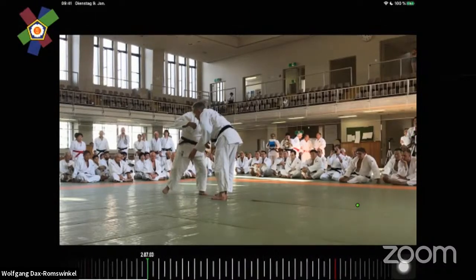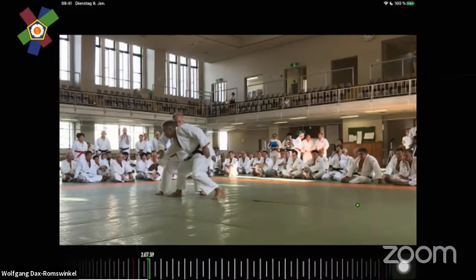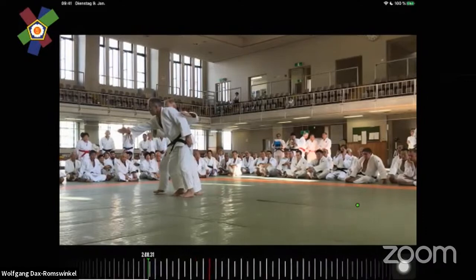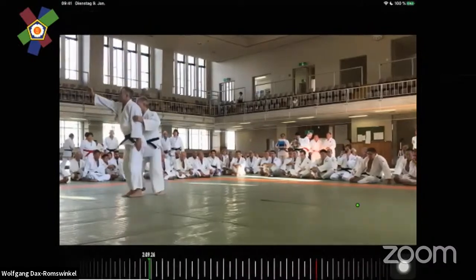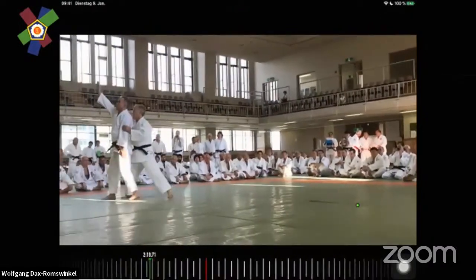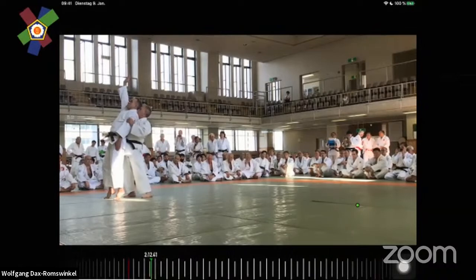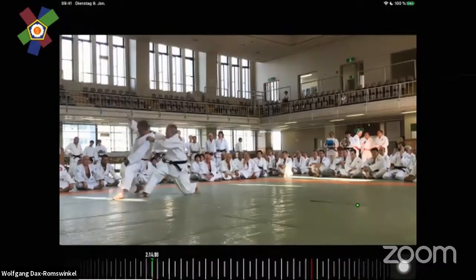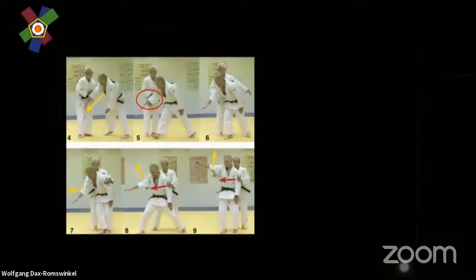With hands crossed, Tori pulls Uke down and forward, forces Uke to a reaction, and Tori uses this reaction to further push Uke forward, lift him up, controls him, breaks the balance to the rear, keeps control and throws Uke directly to the rear. So as I said, there was a mistake and I have to clarify this mistake.